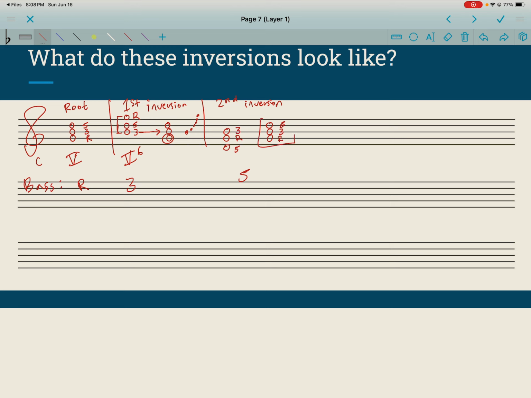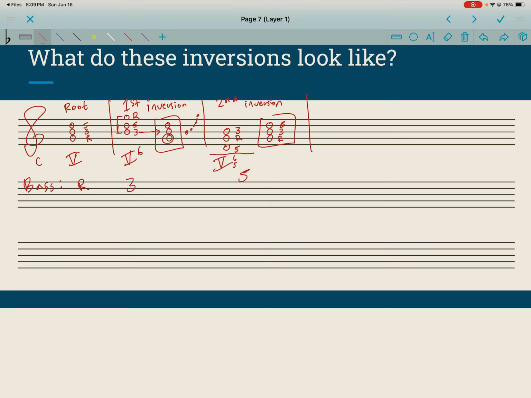My closed position, kind of home base. And you could see here that your fifth is not the root, and the root is not in the bass here. And if I were to write out the Roman numeral, this would still be a 5 chord because you still have all the ingredients to make that 5 chord, right? You just have a 5 on the bottom, and we're going to write 6, 5 next to it. So essentially this looks like this, 5, 6, 5.